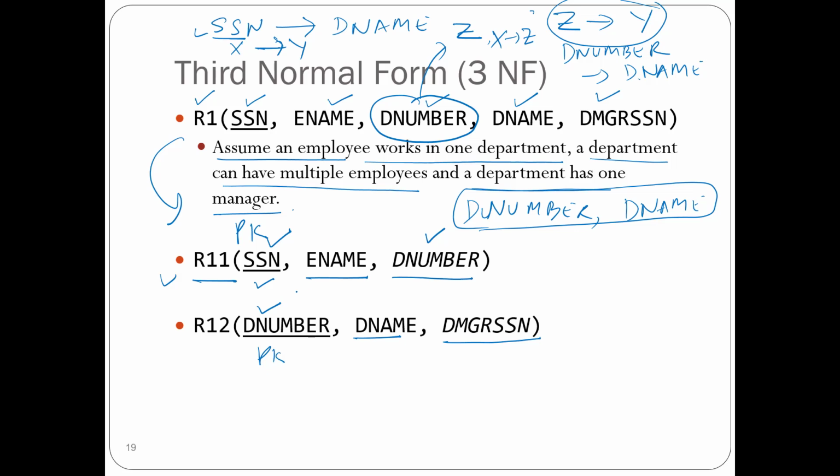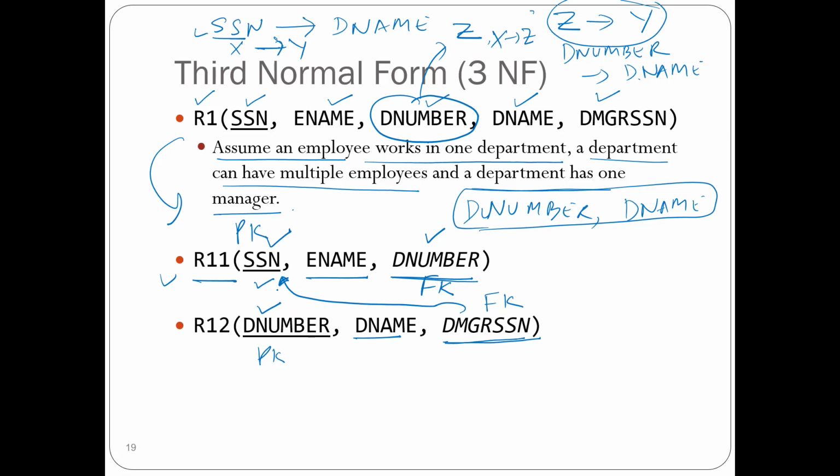And since you need to combine these two, you'll have to join, right? We'll learn about join and all later. So we would have to keep this D number. Well, anyway, we will need the D number for an employee, right? Because we should know which department this employee is working. And this D number here is becoming a foreign key. And this manager DMG or SSN will now serve as a foreign key because it will get the value of SSN from the R11. Okay.